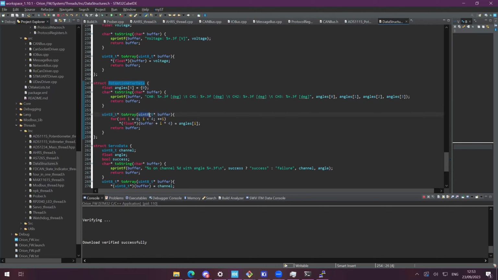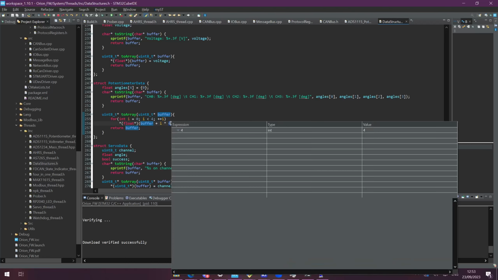We will give it the packet. I will show you in the code later. What it does is that it simply sets the data in the packet to the data that we have here. So you have to make sure about the size of the data. In this case, I know that each float is equal to 4 bytes.